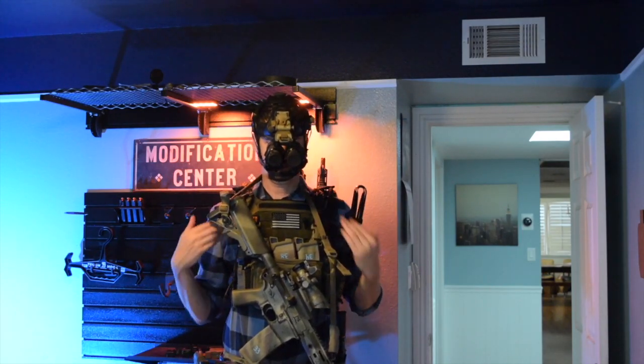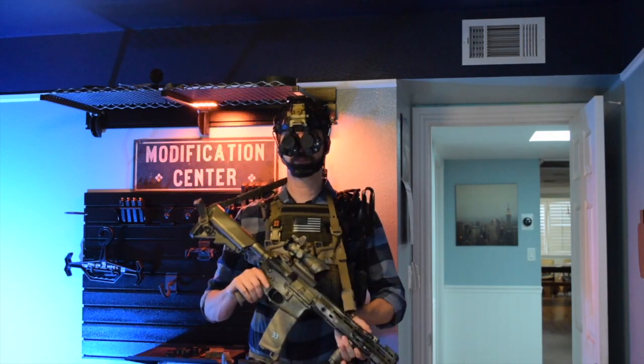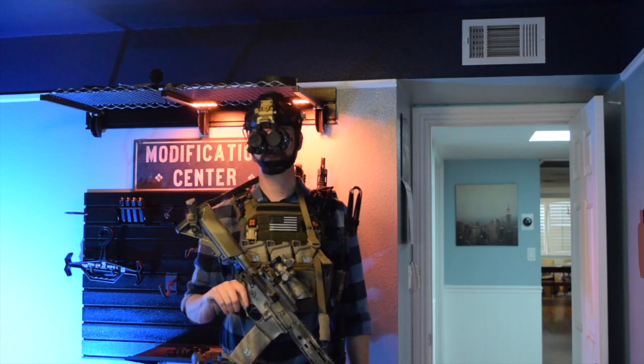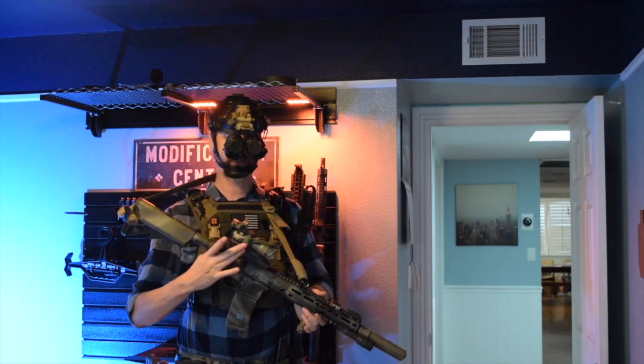So got my chest carrier from Agilite. This is a K19. We're built from, I believe it's an Orion from T-Rex Arms. And then I've got my Knight's Armament SR15 with the ACOG and the RMR.